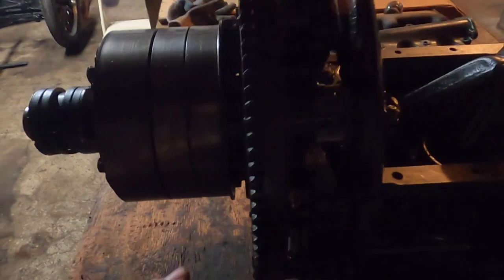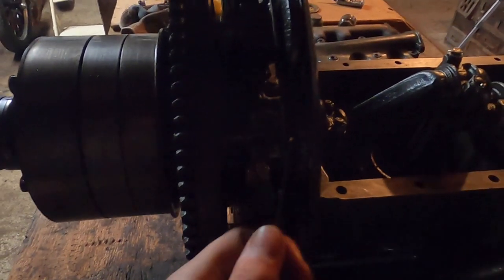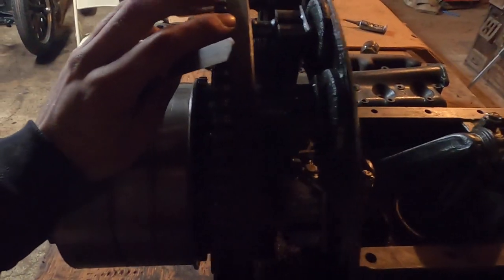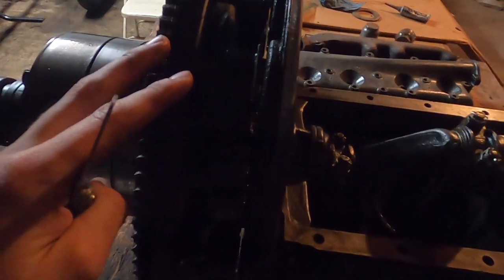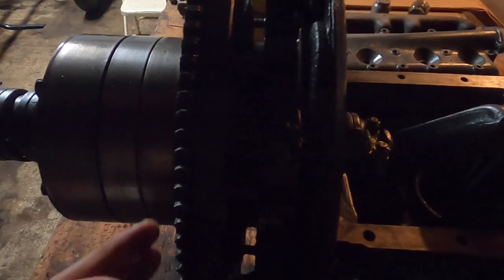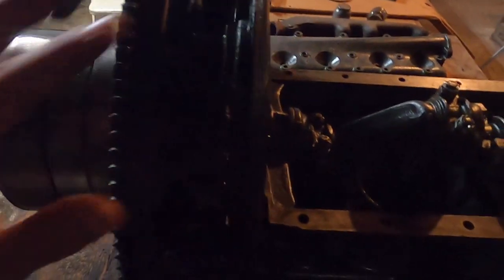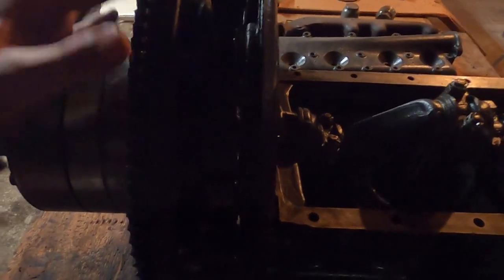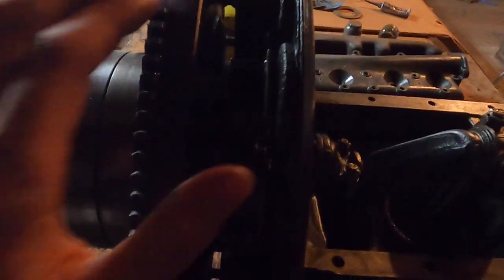Hopefully I can get it on the first try — probably not. I've got to measure these gaps, decide how many shims I need, put those in, and then put the transmission back on. As you can imagine, this transmission is pretty heavy — it's really dense with all the gears. They do make a gap setting tool for about $200; if you're doing this more than once it'd probably be worth it. It's a special machine you can set on the block that shows where the magnets are so you can adjust the shims without taking the transmission on and off multiple times.